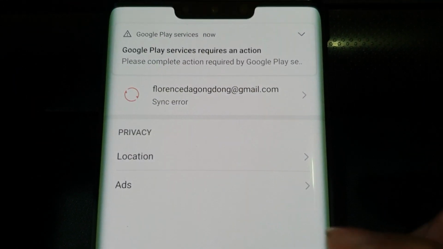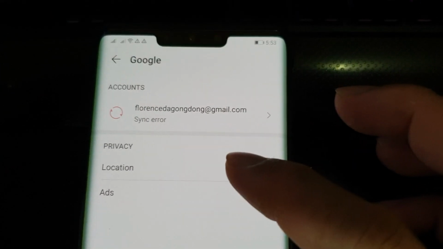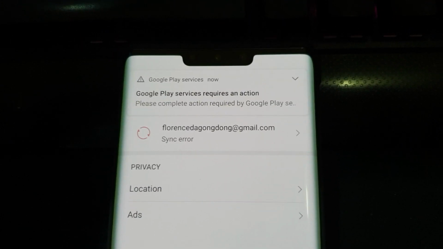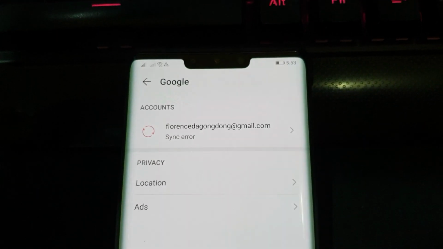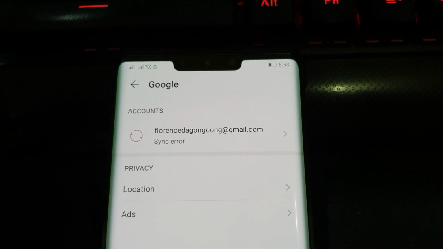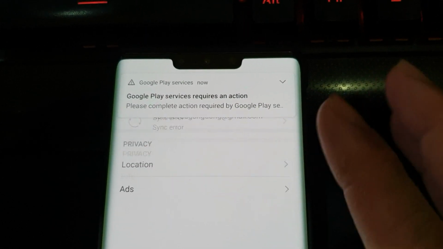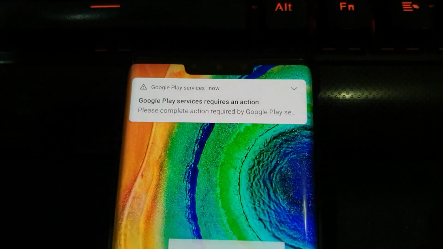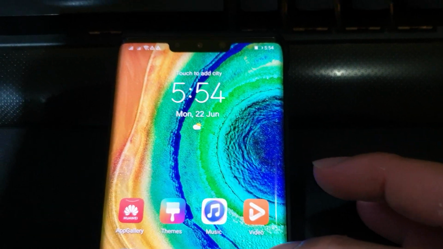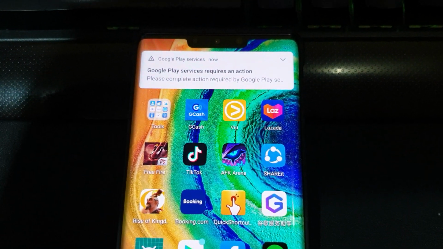And no, it's not. Okay, so in this case, just to remind you guys, we have not reset our phone, right? So there are really chances that this would not go well, and in that case, as you can see, we're not able to add the second account. So here's my thinking. We're gonna reverse some of the process that we did.